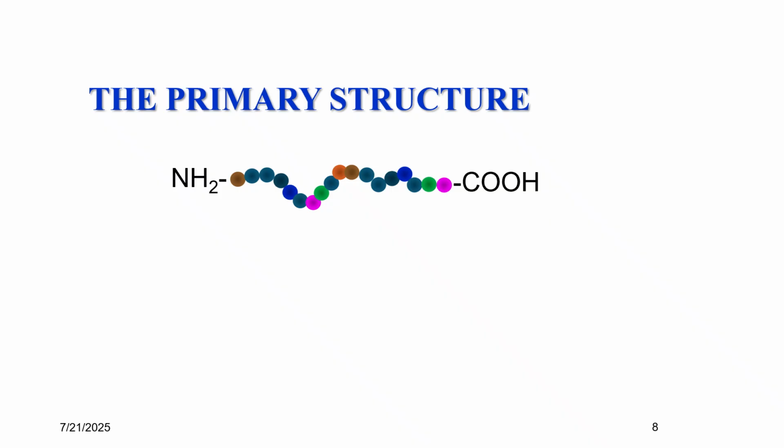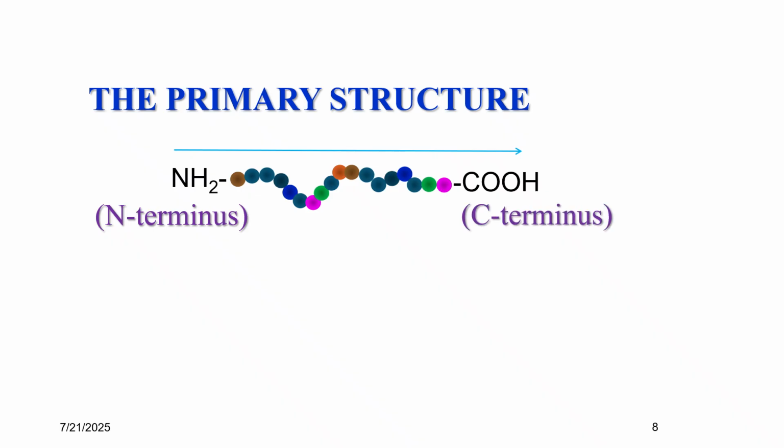All amino and carboxylic groups present in the amino acids are utilized in the formation of peptide bonds, leaving one free amino group at one end and one free carboxylic group at the other end. So there are two ends in the molecule. One is called the N terminus, having a free amino group, and the other is the C terminus, having a free carboxylic group. So this is called polarity in the molecule. This is the way protein is synthesized, written, and also sequenced by chemical methods. You will learn that. So this is the primary structure.